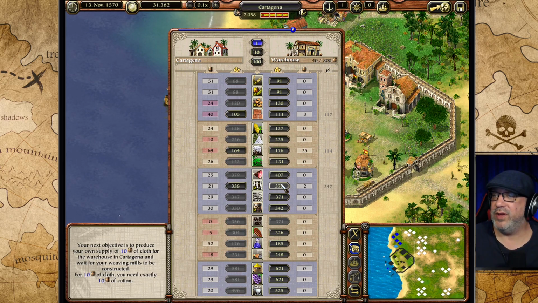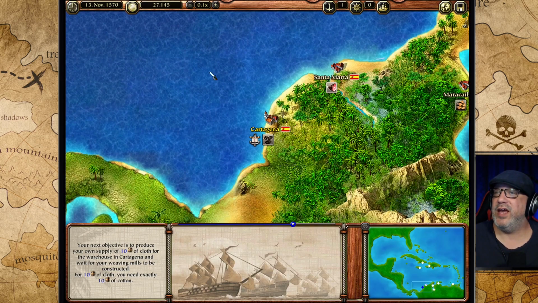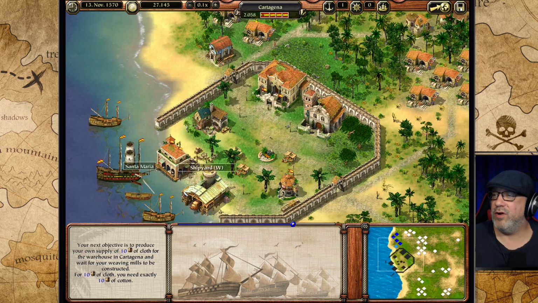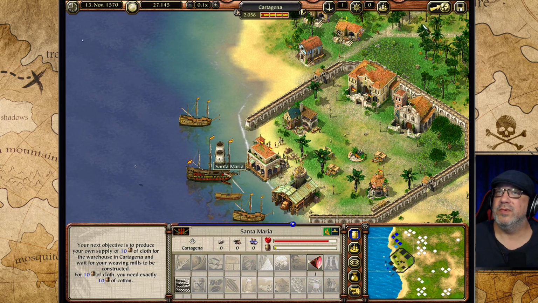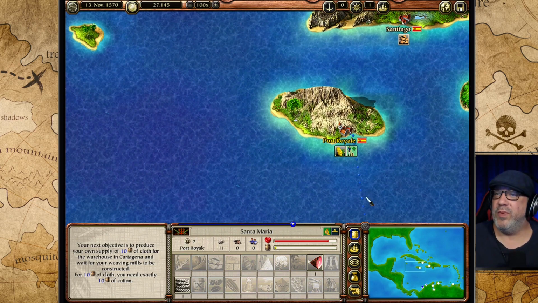So let's grab a little bit of this. And we have rum here. Let's grab 10 rum. And let's head back to... Oh, we don't have our Santa Maria selected here. There we go. Let's go back up here.